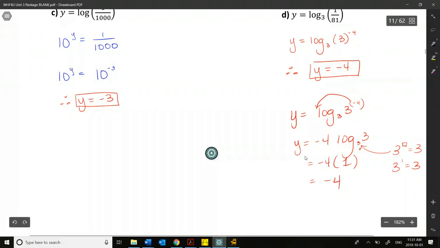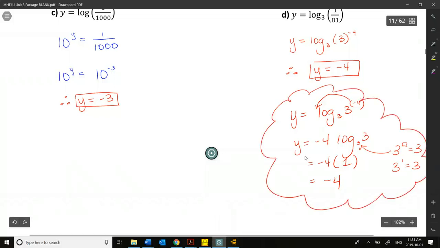So for our purposes here, these bases will always match if you're using this method. You have to make the bases match in order to use this method. If you can't create like bases, then we're calculating using a different method. We'll talk about that later. But for our purposes right now, you have to be able to create like bases in order to use either one of these methods.